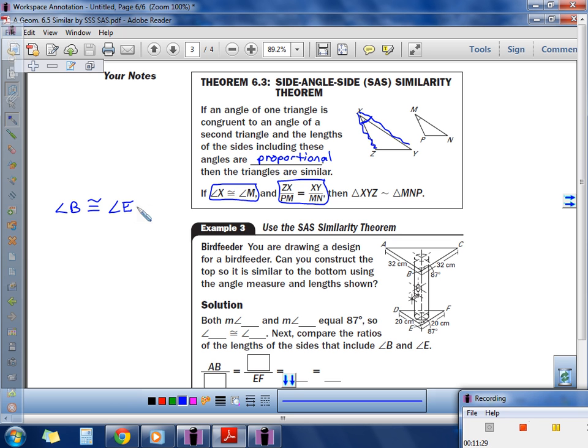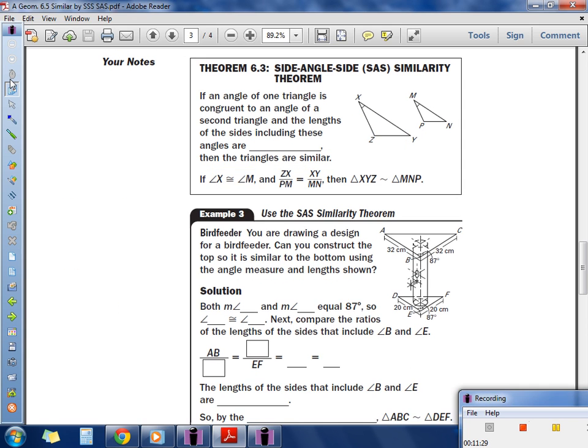We need to see, are the sides proportionate? So let's pick a number on the small triangle. What number? 20. So this 20 right here corresponds to 32 up here. 20 over 32. That's 10 over 16, 5 over 8. But I don't need just one fraction, I need another one. So the other one would be 20 over 32. Well, we already know that. 20 over 32, that's another 5 over 8. So right now, we have side angle side.